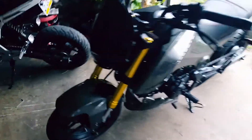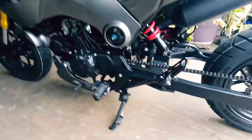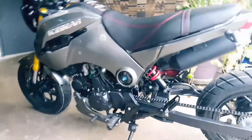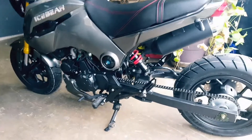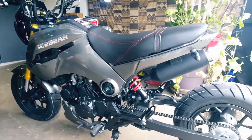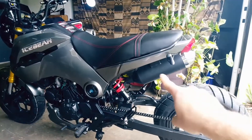You just saw the unboxing, and here it is put together. We had to put the front wheel back on and the fender. The Vader comes with handle grips and bar mirrors already installed. This particular model — the Feruza, also known as the Vader 2 — is a sub-name under Ice Bear. It already has some mods done: the fender, the leak hit off, and an extended swing arm.